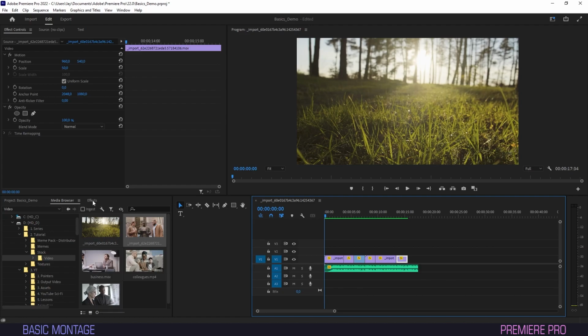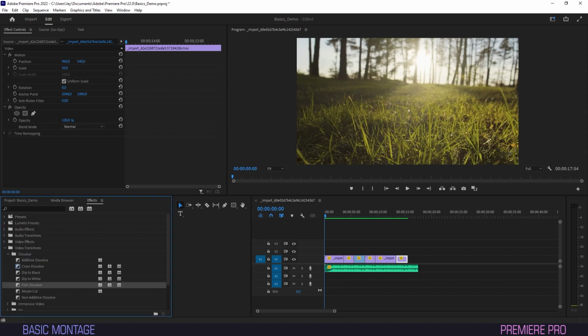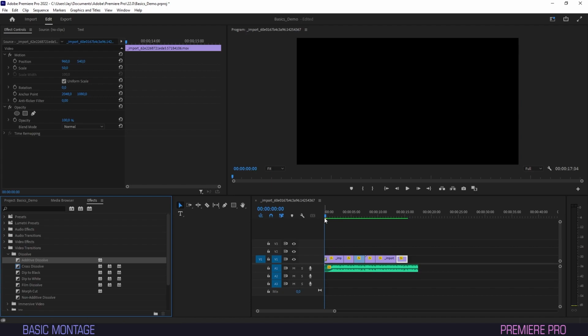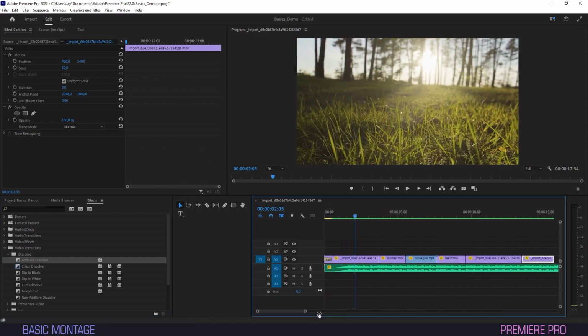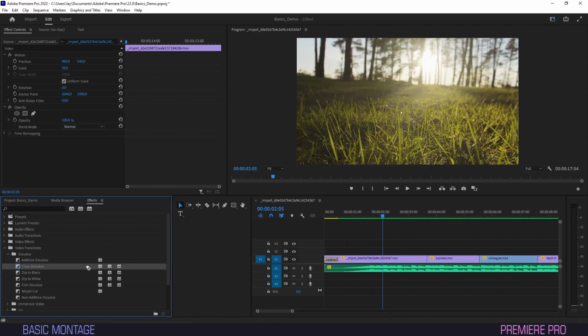It is time for some effects. Click the Effects panel right here and open the Video Transitions tree. From there, you can select and drag your desired effect onto the clip you wish to affect. For the very first clip, I have chosen the Additive Dissolve, which causes for a gradual transition into the scene. Next, we will go with the Cross Dissolve, which transitions one clip into another.